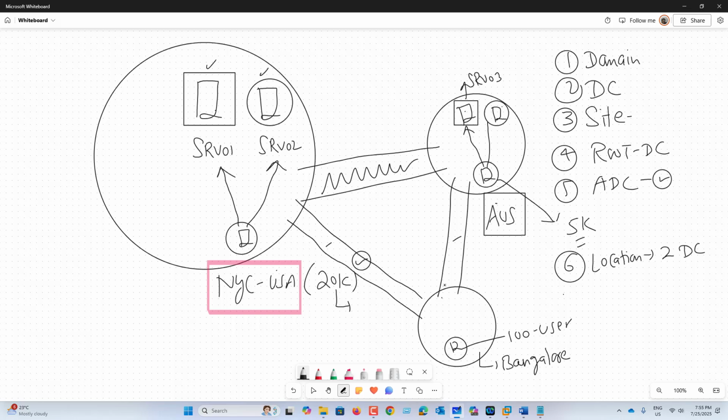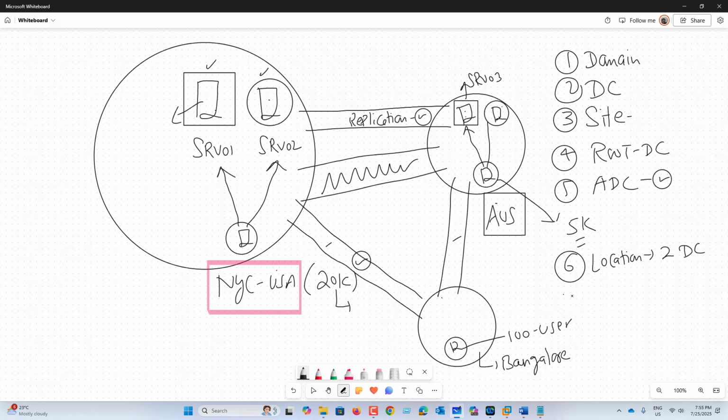So a site is an actual location where an AD server is there, and we will define replication. I'll define a separate episode for the replication component. Simply put, if you change a password or make any change to an Active Directory object, it will replicate to all the Active Directory domain controllers in my company.